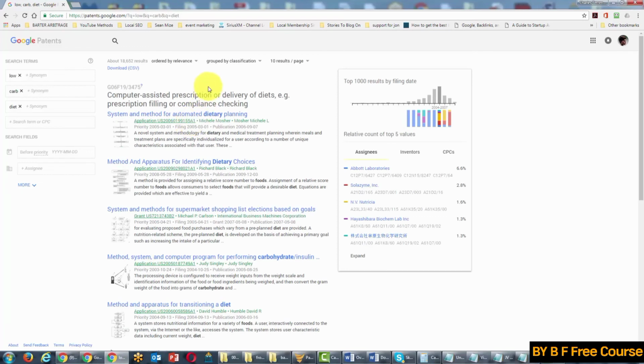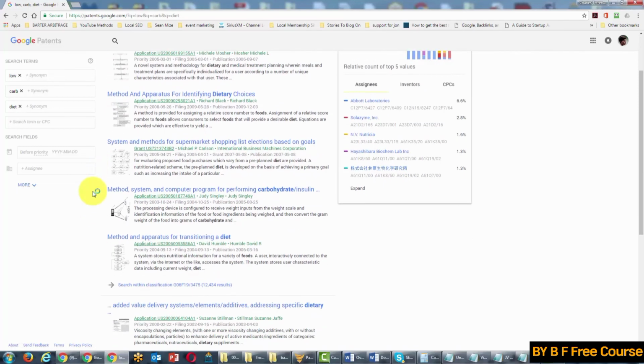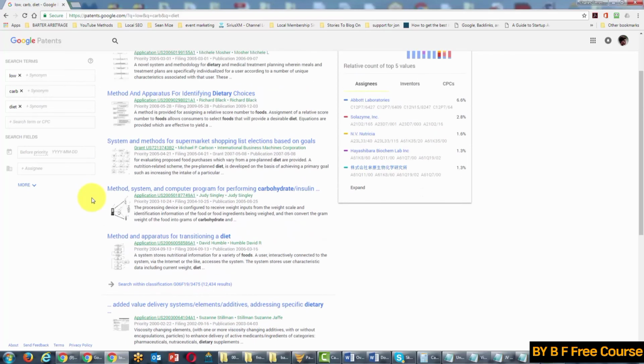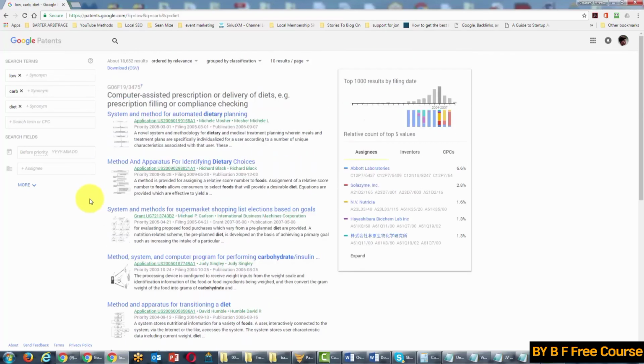But as you write it out, what Google will do is it will actually go and look for patents with those search terms. Now, what you'll be able to do is you'll be able to look at all of the different ways that individuals and companies have looked to patent on those search terms. You can look at the top results by filing date, who filed, who the inventors were. You can also narrow down the terms inside of Google Patents as well as do it by date.